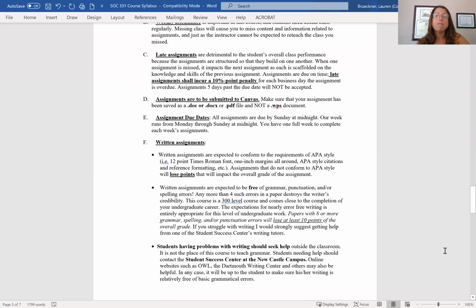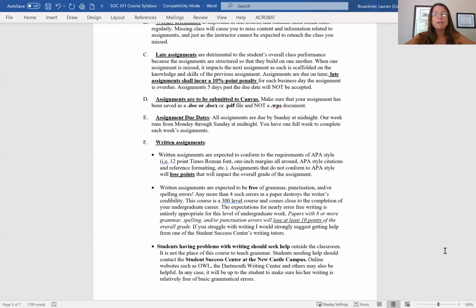Late assignments. Every assignment is due on Canvas by Sunday at midnight. So our week, I'm going through C, D, and E here kind of all together. Our week starts Monday at midnight and it goes through the following Sunday at midnight. I will send you an announcement on Sunday, reminding you of what assignments are due that evening, as well as what assignments are due that upcoming week. Then I will send you another announcement midweek to touch base and remind you of what assignments are due. So each week you will get 2 to 3 reminders of what assignments are due, plus it's listed here in our syllabus. Every assignment is due by Sunday at midnight.